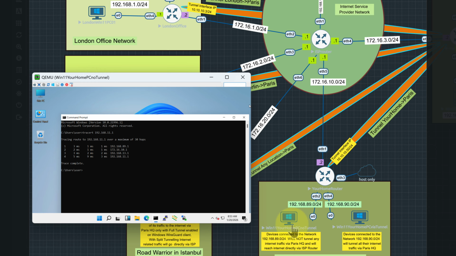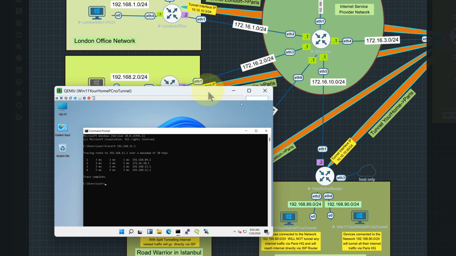But all other devices, like your TV or any other non-work related IP devices, you can connect to your left side network, which is 89 in our case, so that they will go to the internet directly, bypassing all kinds of tunnels which they don't need. Okay, and I will show you that the home network cannot ping anything in our network.